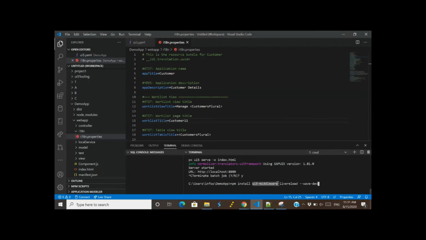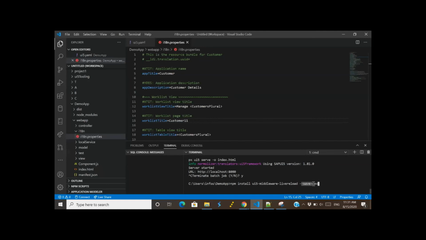What this middleware does is enhance the server capabilities. Earlier this server didn't have a capability to refresh automatically. Now with the help of this live reload middleware, we are extending this application with this functionality.